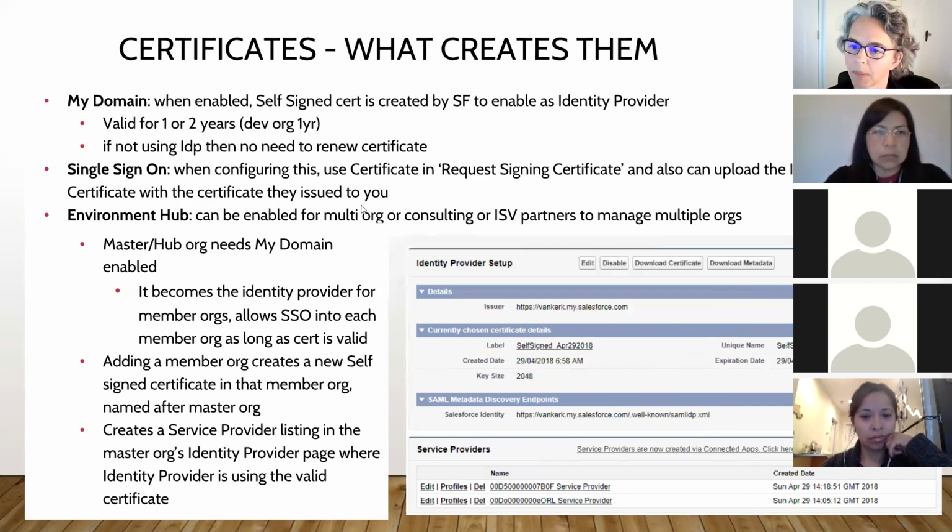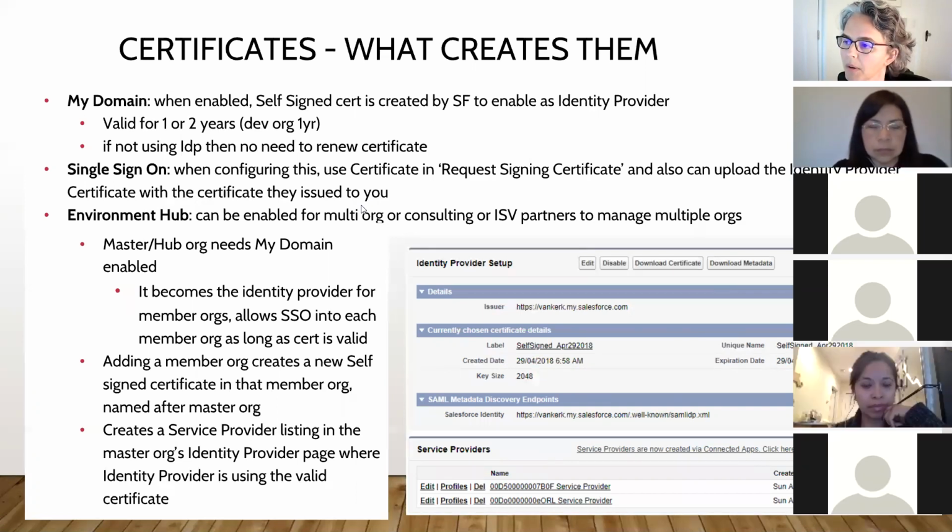So when you enable My Domain, once you've picked your domain and you've tested it and you deploy it, it actually generates a self-signed certificate automatically in case you need it to become an identity provider. My Domain just means you want to have your company name.my.salesforce.com instead of having your instance NA55 or whatever it is. But when you have My Domain enabled, you can also then use Salesforce as an identity provider, meaning you could have another app in your company that checks your user and your permissions based on whether you are a valid user in Salesforce. So you kind of go into Salesforce and go from there.